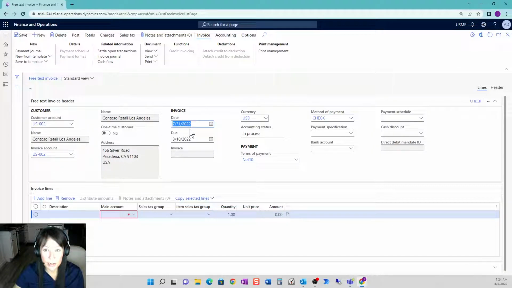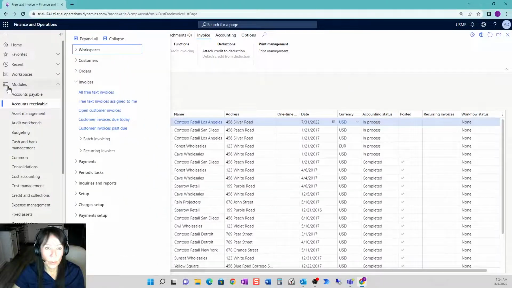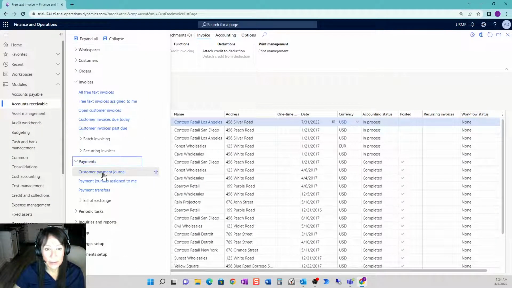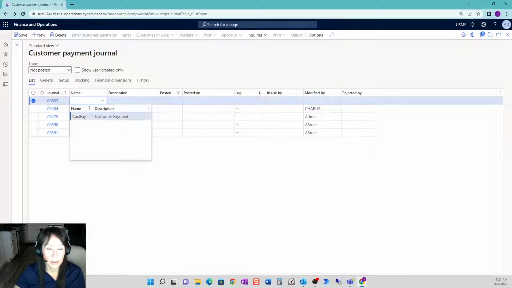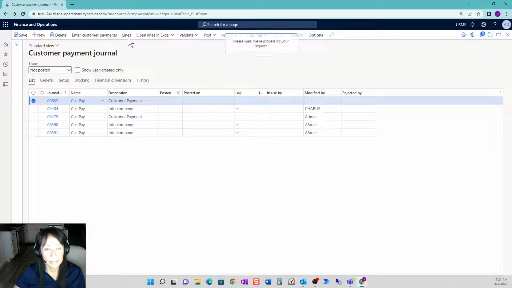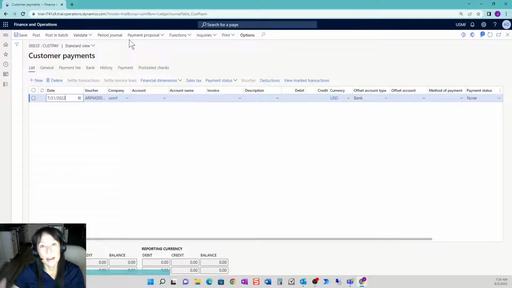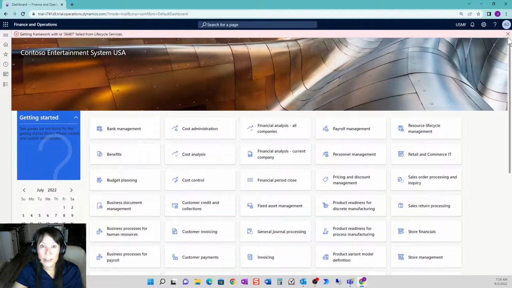The invoice here is our posting date. Let's see where else. What about customer payment journal? Let's create a new one. We're receiving payment, we need to record cash that came in on 7/31, and here we go, 7/31. Let's see where else.